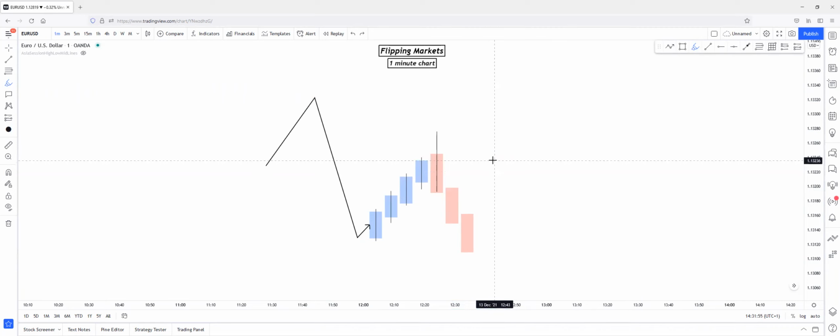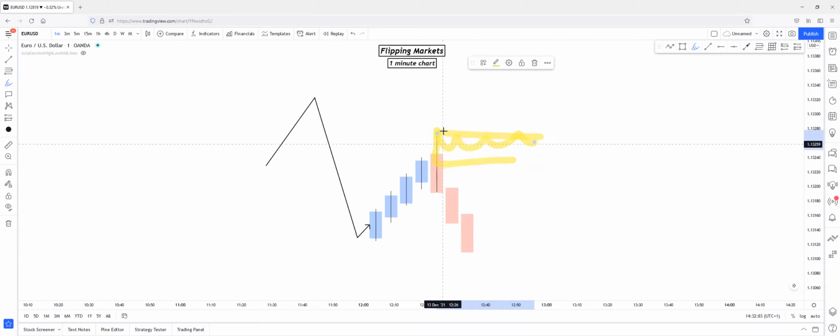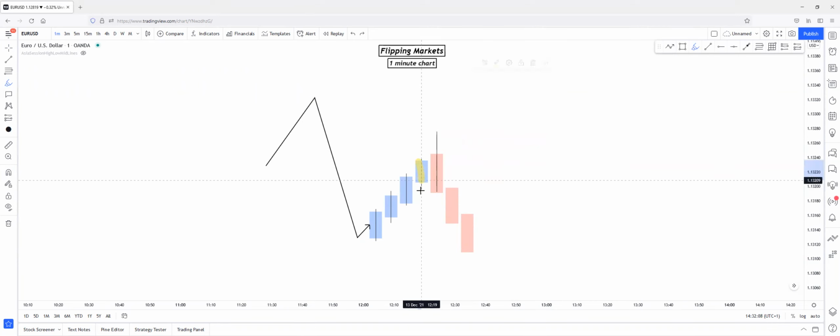Just think logically. Where are the orders sitting? They are sitting on this wick. So the orders have been placed on this wick because this wick caused the inefficient push to the downside. This less recent candle before the inefficient push is already mitigated by the following wick. So once more, this is the only scenario where you can't use the less recent candle before the inefficient push. Okay, that's your live example for this.